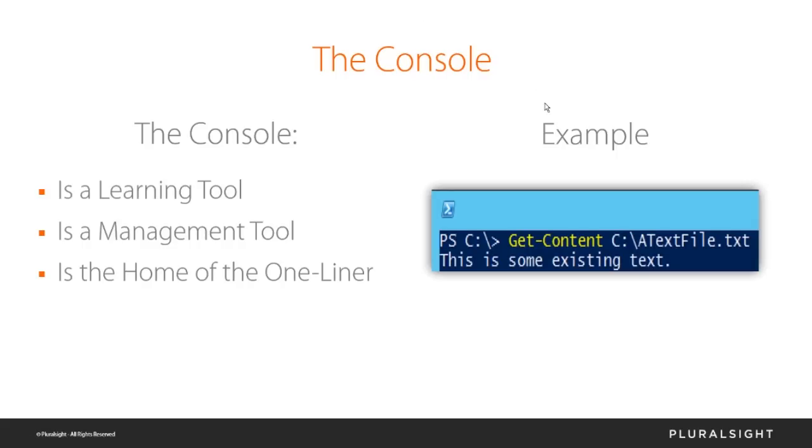And next, the console is the home of the one-liner. I came from a VBScript background, and one of the coolest things I remember about PowerShell was the Get-Content command. I couldn't believe I could just type Get-Content and it would actually read the contents of the text file. If you've ever done that in VBScript, it's around like 5 lines or something. It's some archaic looking code that's not intuitive at all. You'll see there on the right just a simple example of a text file that contains some text in it. It's really that easy, just Get-Content and the name of the text file.